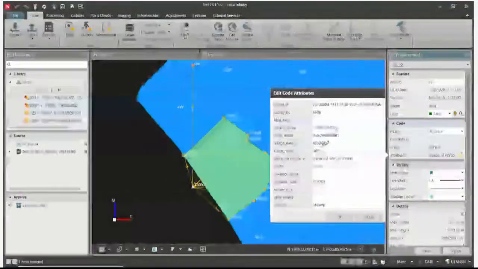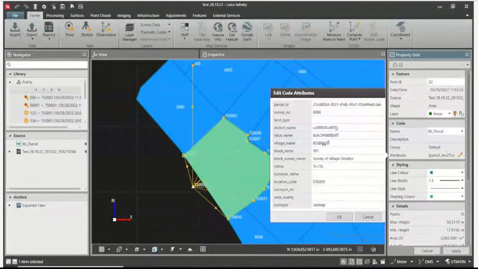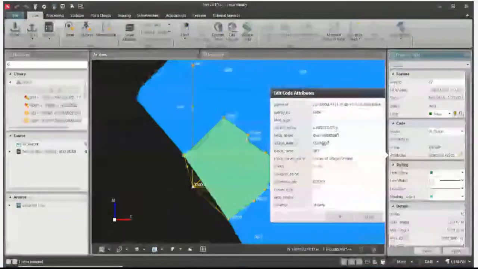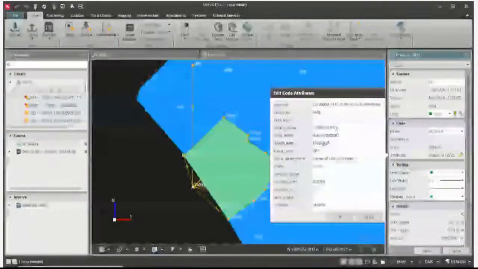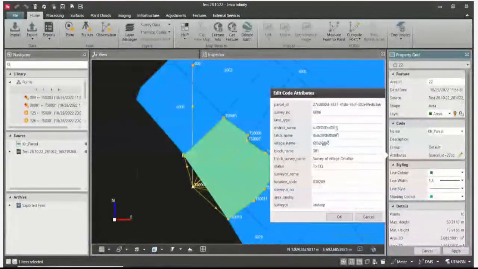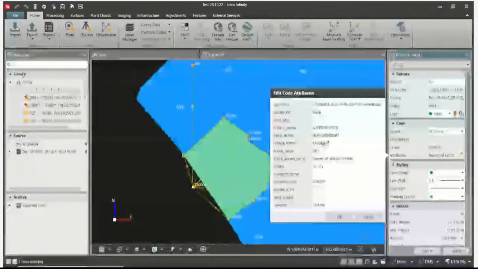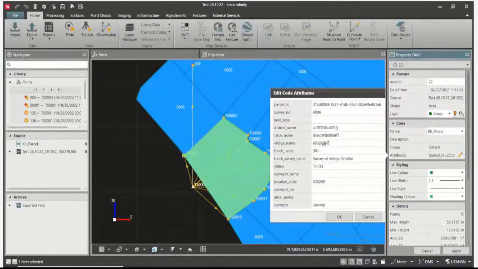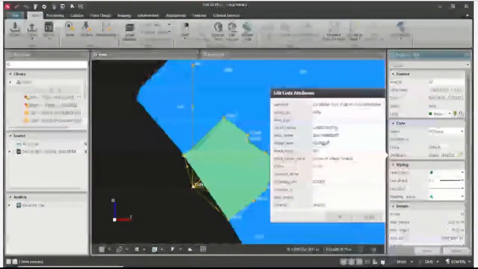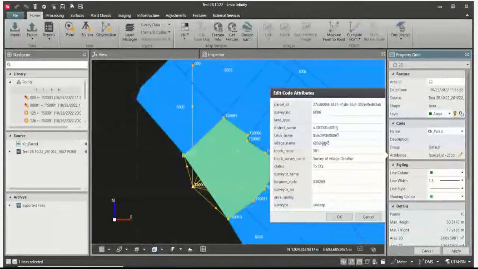There is a problem. There must be a warning from that software when the point ID is repeating. Warning is there. The first day we start work with point IDs 1, 2, 3 up to 25. The next day, in the same block, the work starts and the point ID starts again from 1 to 25. It is duplicating. Sir, if you work in one job, it will give the warning. If you do the work in different jobs, it will not give the warning. In our software, different jobs are arising.